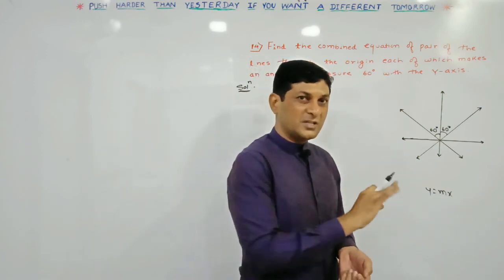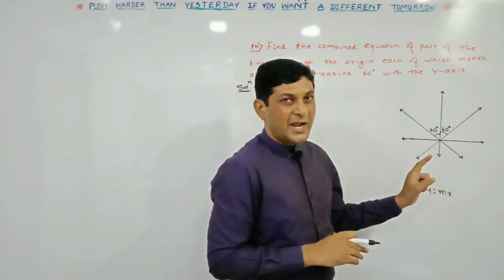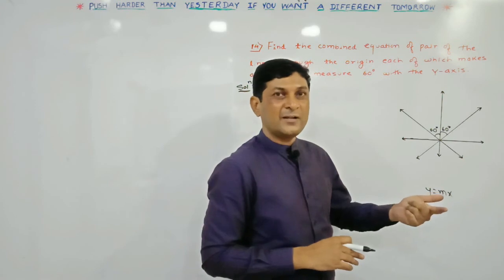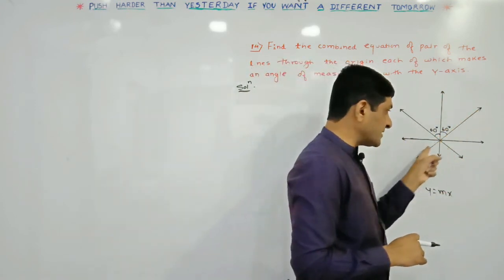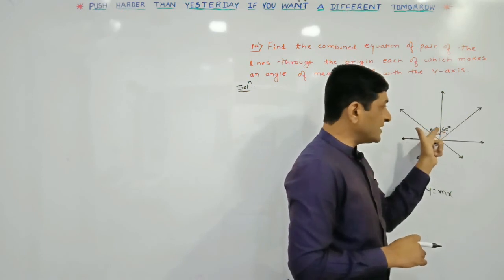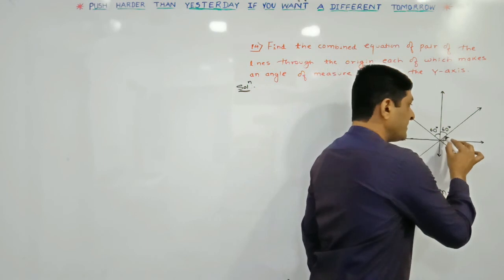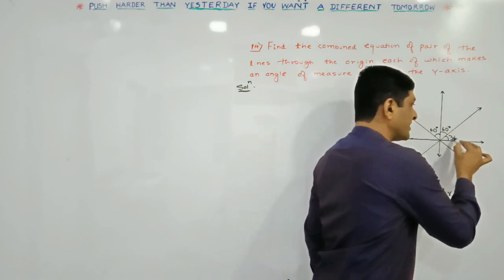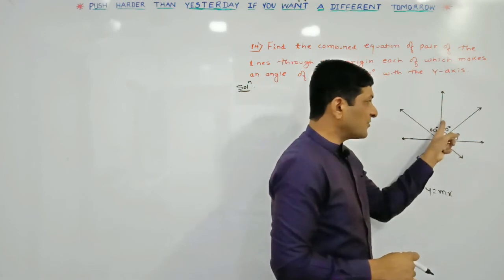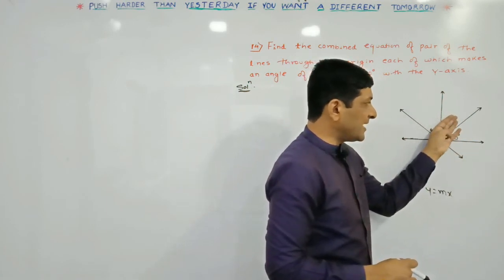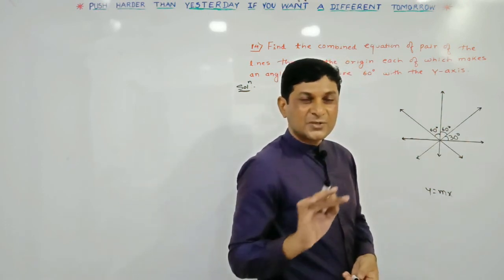But to find the equation of a line applying this formula, we will require the slope, and to find the slope we will require the inclination of our required line. So this is our first line which passes through the origin and makes an angle of 60 degrees with the Y-axis. What is the angle made by this line with the positive direction of the x-axis? 30 degrees, because this total angle is 90, and if we subtract this 60 from 90 degrees, we get 30.